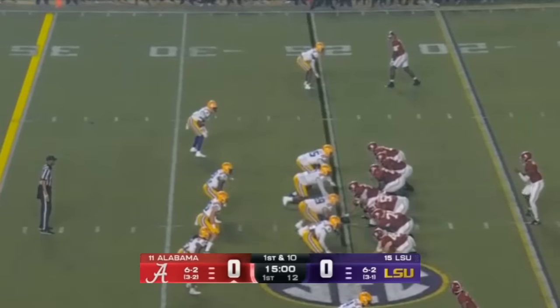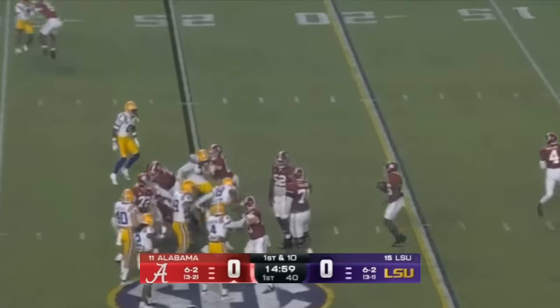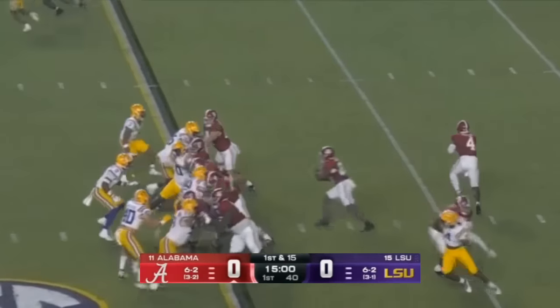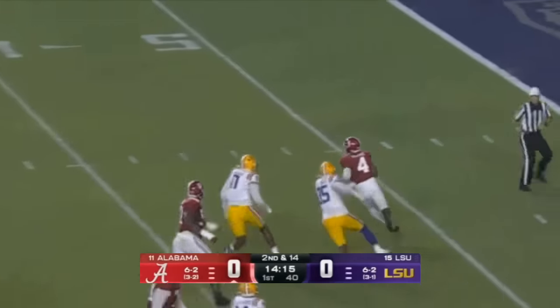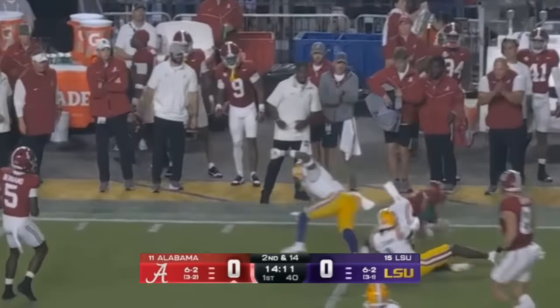And here's the tailback tandem. And there's a flag and a flinch already. First and 15, handoff to Miller, who plows ahead for about a yard. Low snap, he collects it, immediately is on the run, trying to stay alive, and hurls it to the sideline. And left alone is Ryan Williams.